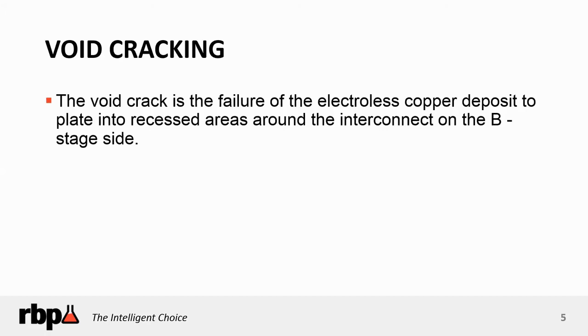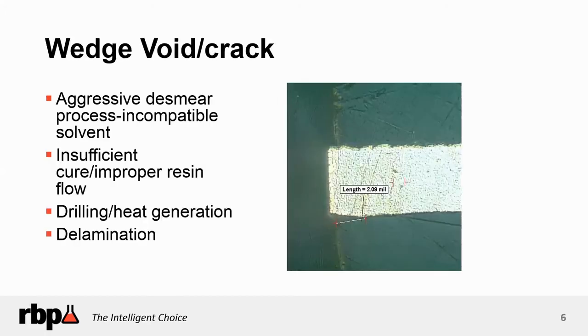So again, look at your drilling, your operation. And here's another example of an actual picture of the void crack. You can see on the whole wall here, you've got electroless copper, this light yellow line over here at the interface. You've got some 3-point connection, positive etch back, but look here on the C-stage side, here is your wedge. And you can see very little copper, if any, back into that wedge area. Again, all the usual suspects must be looked at.